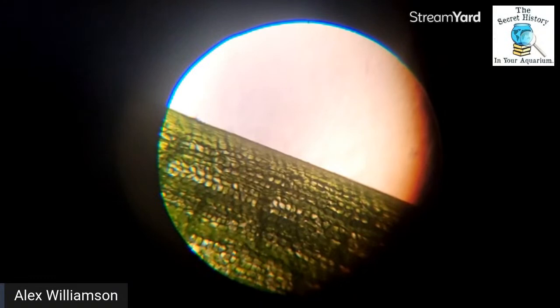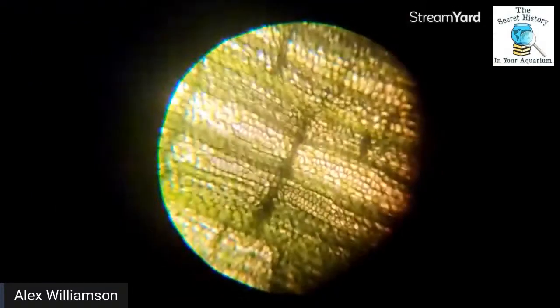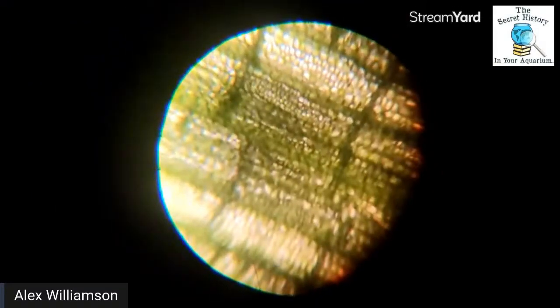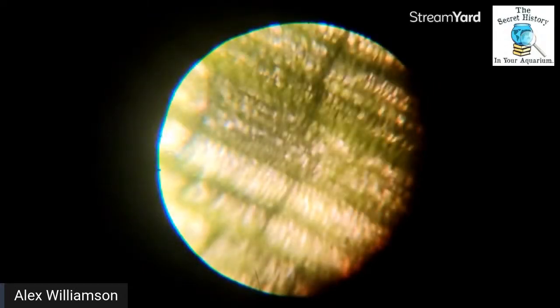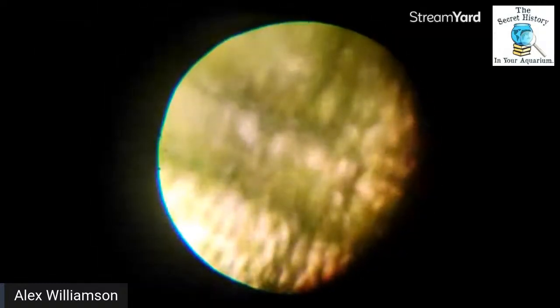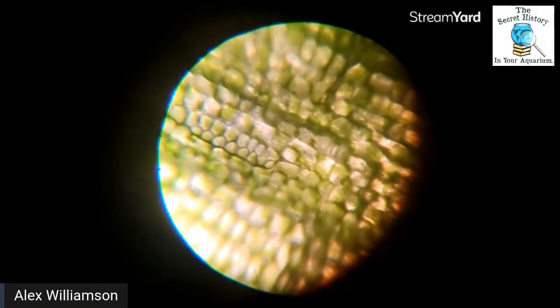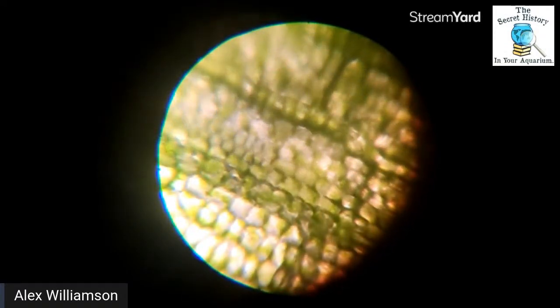But here we've got a grouping of cells. And where are the biggest cells on this thing? All right. So on the biggest ones, if we zoom in, we have to light up all the way, hopefully. We should be able to, yes. So you can see the chloroplast on the lower left. And you can even see a little reddish brown dot in one of the center cells. That's the nucleus.